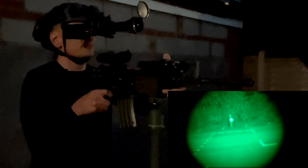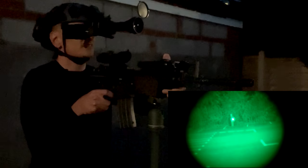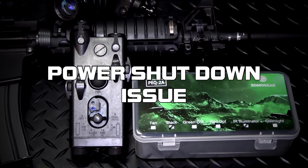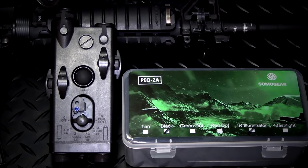Oh, there we go. Don't know where on the target that was, but hit the bin. So let's address this fundamental flaw in this device, the power cutoff when you actually use it when attached to a rifle.